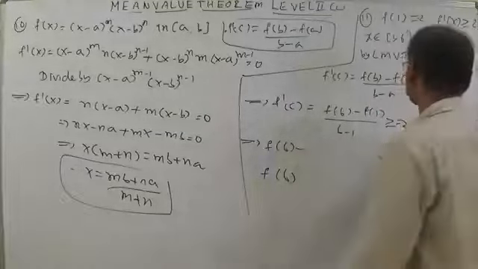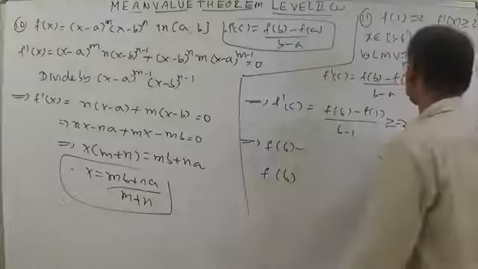Differentiable, let us discuss the differentiability argument. Now f of 5. Let us discuss f of 5: 4 minus, what is the value? 6 minus 5 is 1, and 1 power anything is 1. So 4 minus 1 is equal to 3. Next f of 7: 4 minus ((6 minus 7) whole power 1 by 3) whole square, that is (minus 1) whole square, so it becomes plus 1. 4 minus 1 equal to 3. According to Rolle's theorem, it is possible since f of 5 is equal to f of 7.